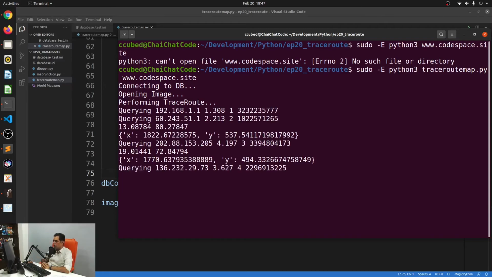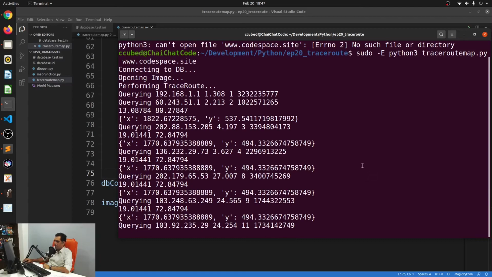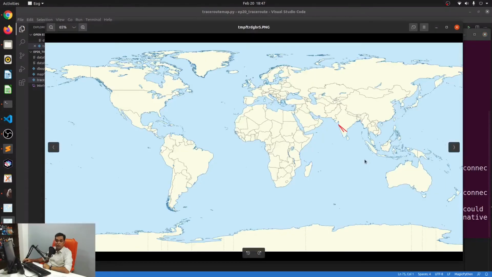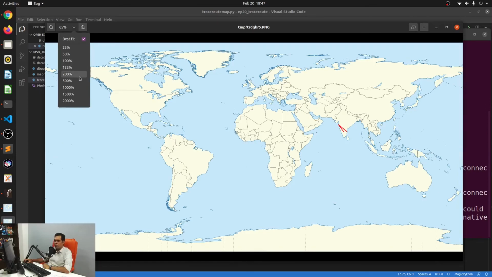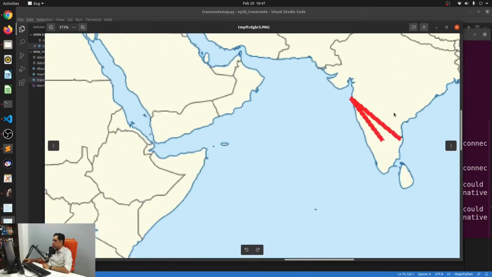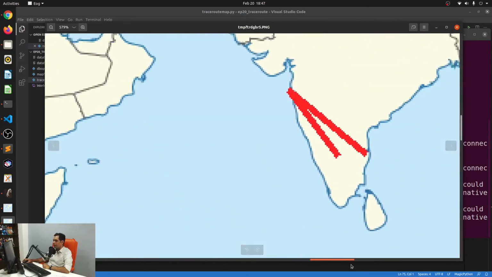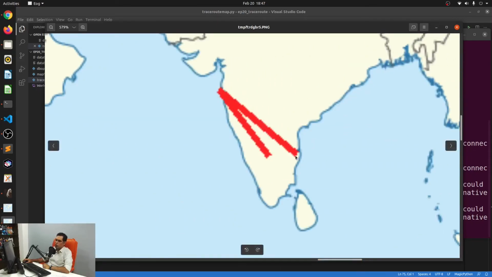All right, so there you go. Now it starts querying it, which is great. So this shouldn't even go anywhere outside the country at all. Now I know for a fact that our server is located somewhere in Karnataka. I'm not entirely sure where, but you can see that the traceroute actually does that. So it goes all the way from Chennai to Maharashtra because it hits the Jio network, and then it goes to our server, which is probably located somewhere in Karnataka. I'm not entirely sure if it is in Bangalore, but I know that it's somewhere in Karnataka.